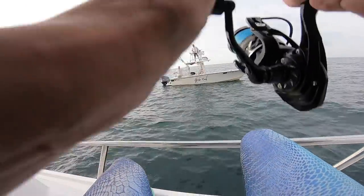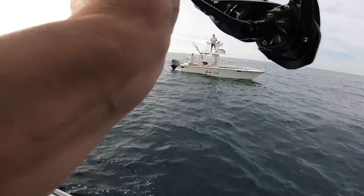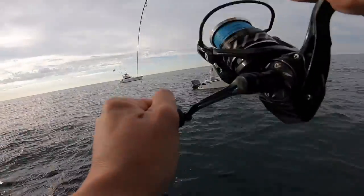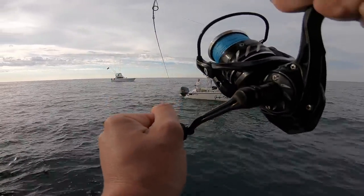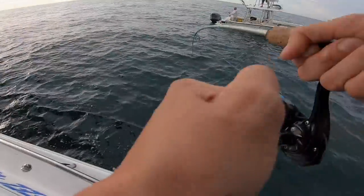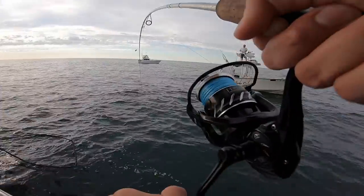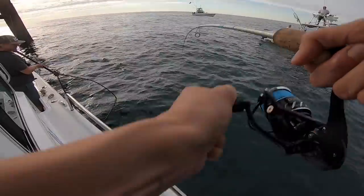I catch all mine jigging. It's funny — I let it sit in the water and these fish don't hit it, but I jig it lightly through the water column and these fish just can't resist it. This is what it's all about — well, it's not all about catching fish, it's about having fun with the people you're out with. If you guys like inshore fishing, catching redfish, go catch some spadefish. Seriously, these fish are a blast.